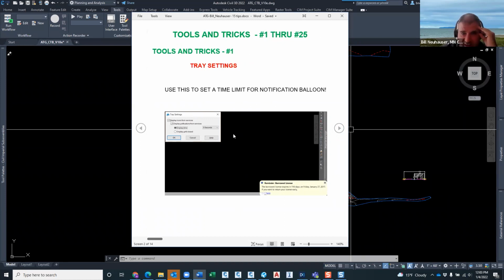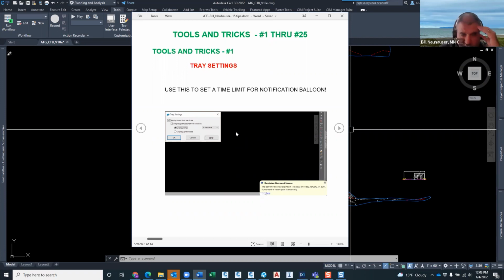One of the very first things, and again, a lot of the stuff is just real basic AutoCAD. We all know that Civil 3D runs on top of AutoCAD, so we have access to all the AutoCAD commands. What a lot of people don't know is that there are some commands hidden in the background that were decommissioned because a newer version of it came out. I'm going to show you some of the older versions that are a lot easier to access from the keyboard. I always have one hand on my mouse and one hand on my keyboard, close to the return button.